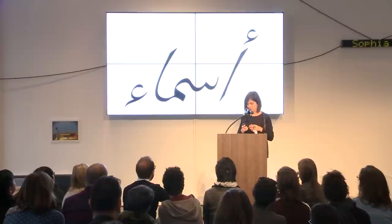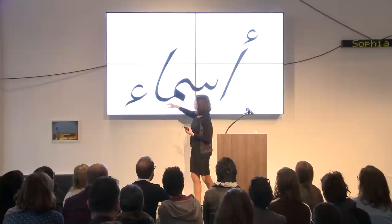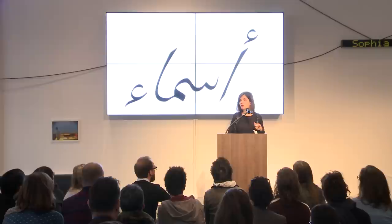So the difficult thing within this kind of design is that you're simulating a calligraphic form, but when you draw them, you draw each as one separate character. What you see over here is one character, this is another character, and this is another character. So at the end, what you need to do is draw them all so that they fit together and look like one stroke, but they're actually not one stroke.